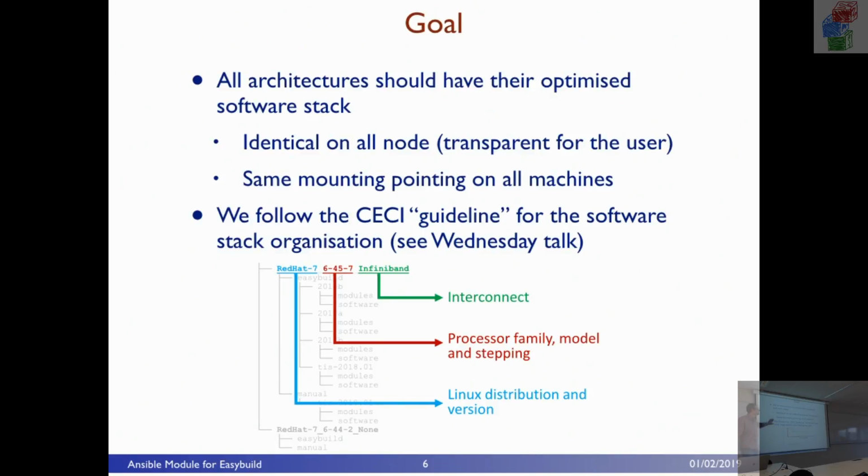We also have to follow, on Mattelaer 3, as a requirement, and we follow it on the other cluster as well, the CC guideline that was presented on Wednesday. If you can read it, it structures the information depending on the machines, and it's created in a nice way. That way, we know that every time we have a new machine we will not have any conflict, since everything is designed so that we can add new machines at any time.